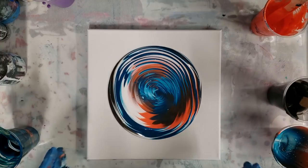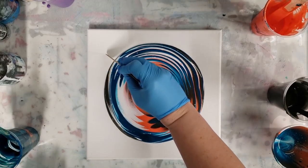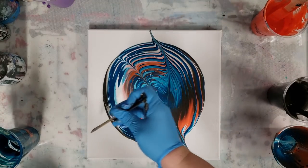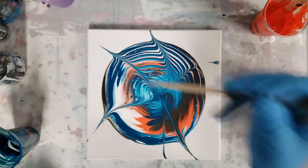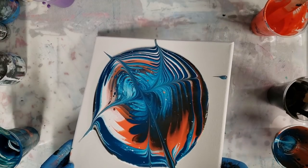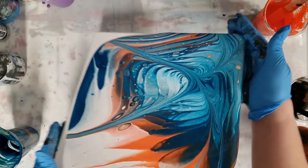Already look at that, guys — it looks gorgeous! I'm gonna use the back of one of these sticks. Let me know down in the comments what is your favorite acrylic pour technique. Mine definitely changes over time — it was the tree ring, but I now think this one I saw on Molly's Artistry channel is my new favorite technique. I am slightly addicted to doing this. There's no rules to it — you can swipe through whichever way you want. I'm gonna go ahead and tilt. I only like to do maybe three or four swipe-throughs — I think that's sufficient. Oh, so pretty!